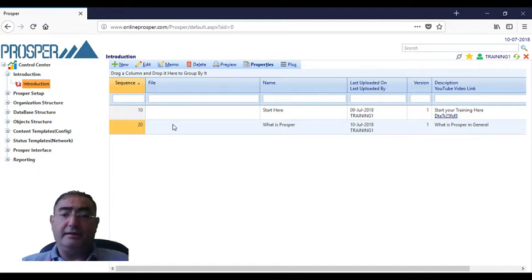One more thing, Prosper uses a single database where every single thing is stored in one single database. Why? Because you don't want to have duplication of data. For example, the project list is defined once, the customer list is defined once, the vendor list is defined once, all the documents are defined once and shared. The employee list is defined once. All the lists are defined once and shared across projects.